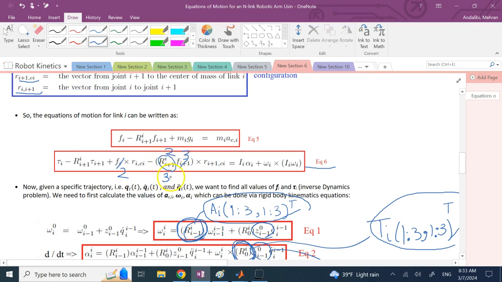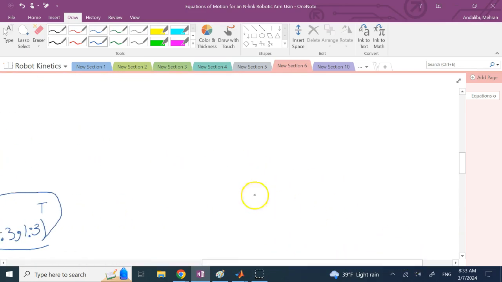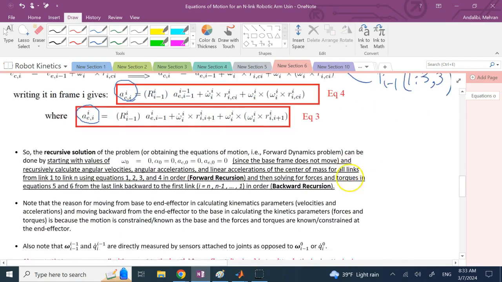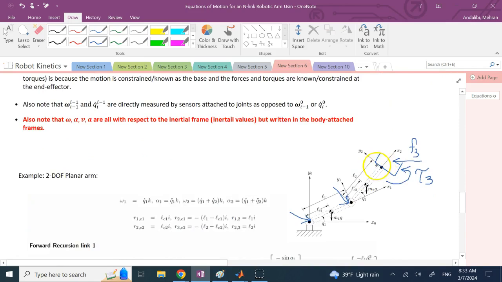Okay, what is rotation of 3 with respect to 2? In this case, if I attach a frame to the end effector, since the end effector is rigidly attached to member 1 here, then the frame 3 is going to be just like frame 2, the same frame. So this is going to be your y3 and this is going to be your x3. So R of 3 with respect to 2 is going to be the identity matrix. And if I need R of 3 with respect to 0, I don't really need it, but if I do, that's the same as R of 2 with respect to 0.